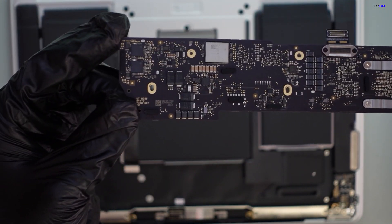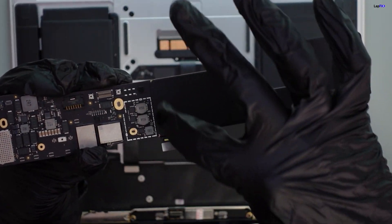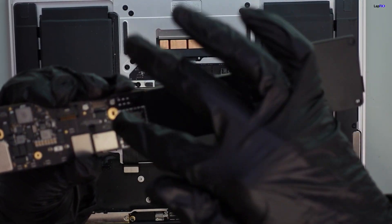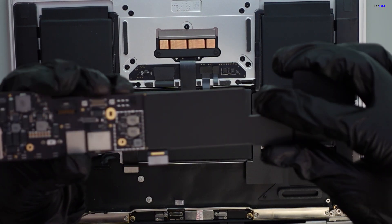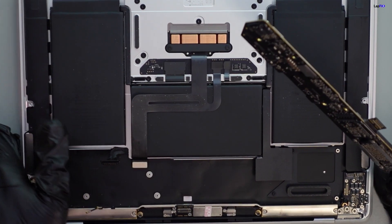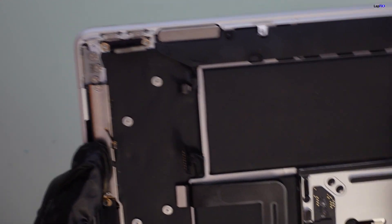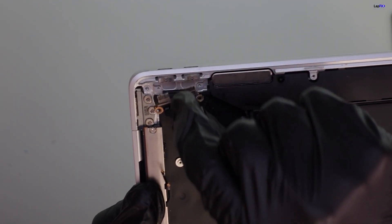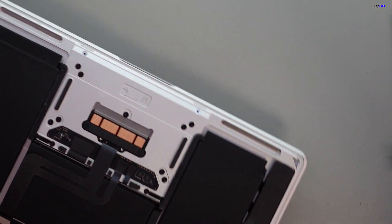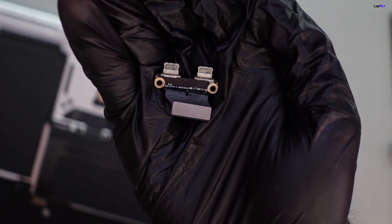Let's see if there's any obvious damage. It's going to be a pretty clean board for the most part. I notice there might have been a cover for this area — see that outline there? It looks to be pretty clean overall, but we do see a little strip here. It's a little bit sticky near where the speaker connection is. When we take this up — voila — we do see there's an issue with the ports. It looks to be corroded here, with a little bit of corrosion on each side.